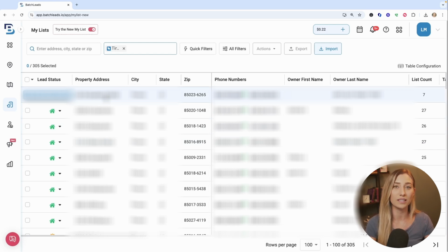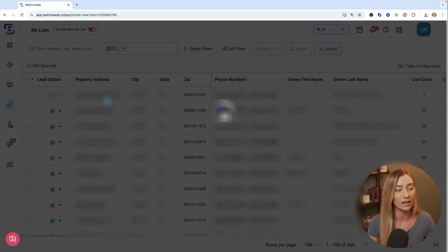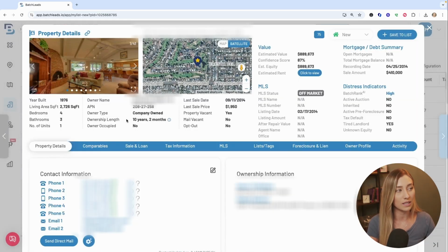and when I export the list, I will see that detail in my spreadsheet. So I don't have to worry about any of that information being missed with that being included. I don't have to worry about any additional cost. I can immediately start taking action on these properties, and I can keep track of the distress indicators and the level of batch rank it falls under. Like this is under a high batch rank level and it's a tired landlord. You have a ton of other things too, like the comping tool, the owner profile of all of the properties they own, and so much more.